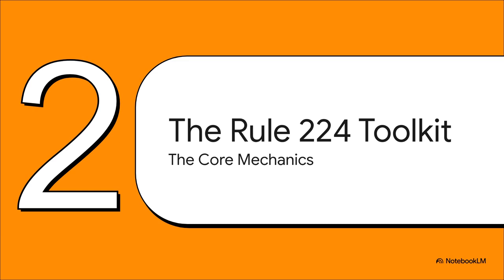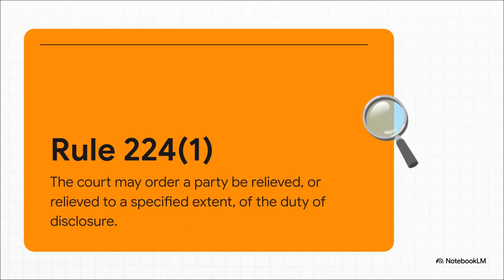Right, Section 2, the Rule 224 toolkit. Now, pay attention here, because this is the core stuff you need to have down cold for your exams. Everything starts right here with Rule 224, Subrule 1. Burn that number into your brain, 224(1). It's beautiful in its simplicity, but it's also incredibly powerful.